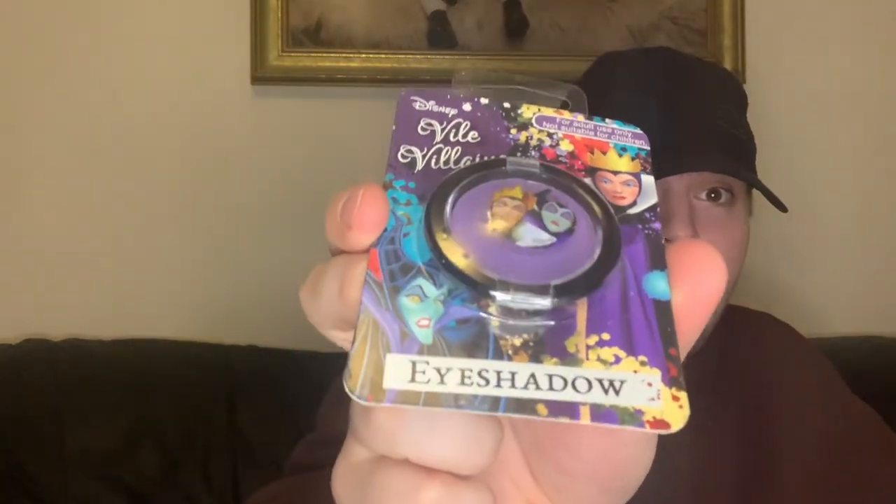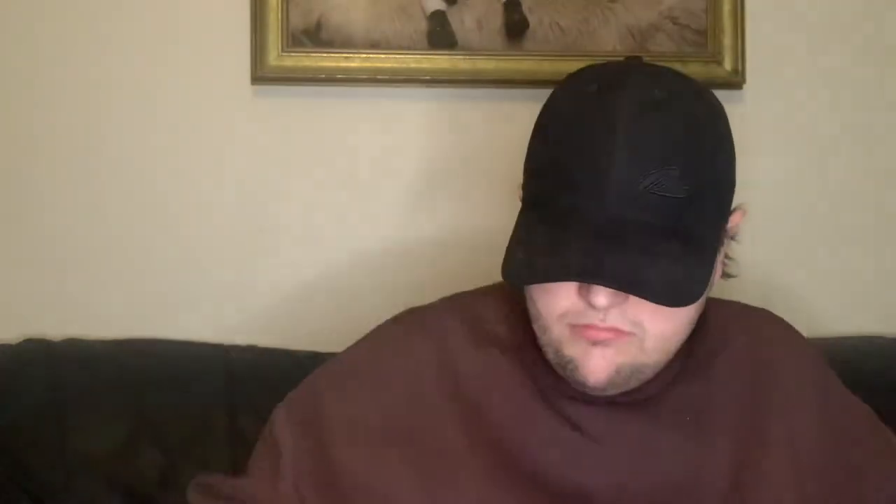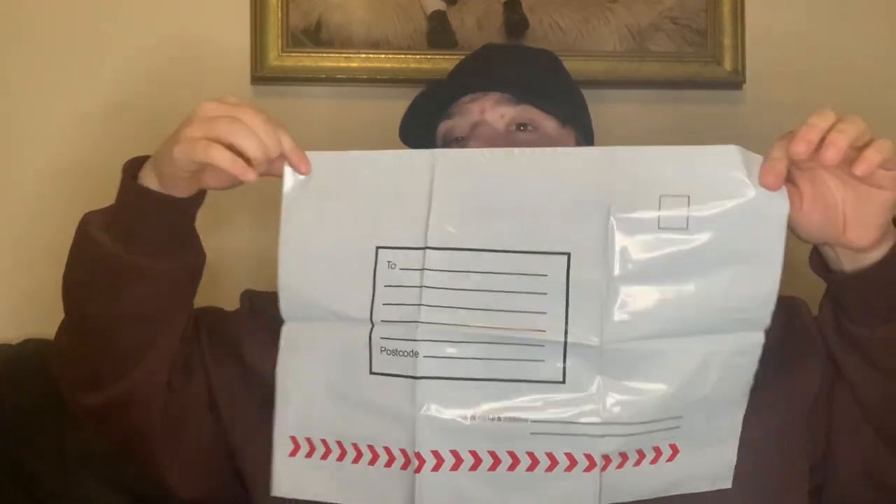Just two more items and this video is over! I got this for a friend — it actually says for adult use only. It's the Disney Villains eyeshadow — a lovely purpley one — and I have a friend who absolutely loves that colour, so I'm putting it towards her Christmas present. Then I also got some large mailing bags because I sell things and need lots of them. They're a good size and you get a pack of three for a pound.